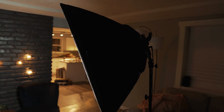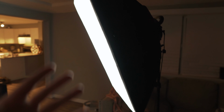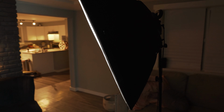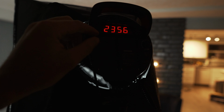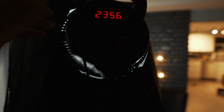And now these are the softbox lights that I've used for a ton of time, and they were the first ones that I bought when I started doing YouTube, and I highly recommend a softbox light to everybody when you're doing YouTube videos, because it gets you the softest, nice key light that you can get for a very cheap price. Now I'll link these down below so you guys can go ahead and grab one of these. They actually come in a set, so you get 2 of them, but they're pretty much just LED lights that have adjustments on the back, so you can adjust your color temperature and how bright, how dark they are, all that kind of stuff. So yeah, very useful. So that's the only other thing you'd have to grab to do the exact setup I'm doing right now.